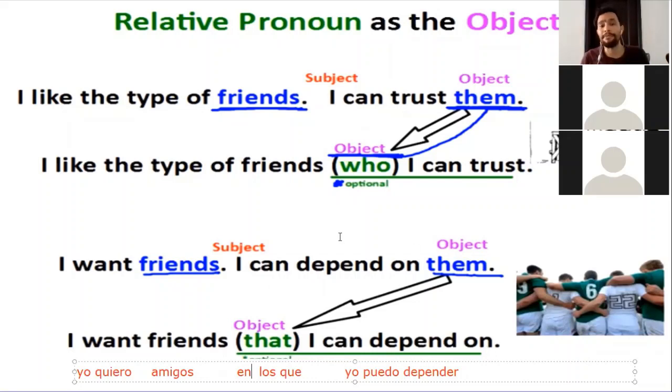So there are other types of verbs that don't have any sort of preposition like the one we have right here. Trust. In English, what is the meaning of trust, guys, by the way? Can you tell me? What is the meaning of trust? Confiar. All right. In Spanish, confiar normalmente usa una preposición. Yo digo confiar en ti, right? Yo confío en ti. Es decir, el verbo confiar va unido con la preposición en.